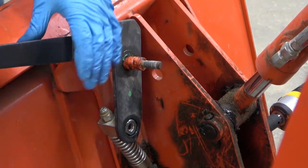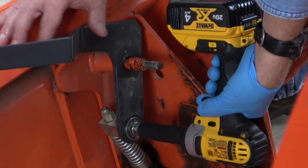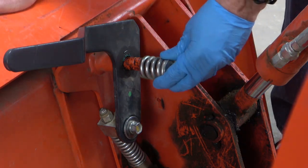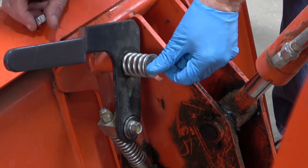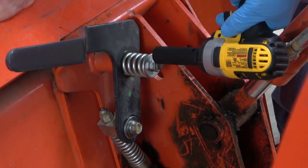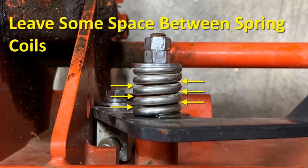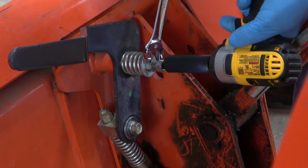Time to put it back together. First the locking pin spring pivot bolt goes on. Tighten it until the lock washer is flattened — it's designed so that you can't squeeze the pivot and lock it too tightly. Now the handle spring, fender washer, and adjustment nut go on. Tighten so that you leave some space between the spring coils. If the spring is compressed all the way, the handle may be unnecessarily difficult to operate. Test the handle operation and adjust the nut as needed, but don't leave it too loose either. Once you have it dialed in, put the jam nut on. Use a wrench to hold the adjustment nut in place while you tighten the jam nut.